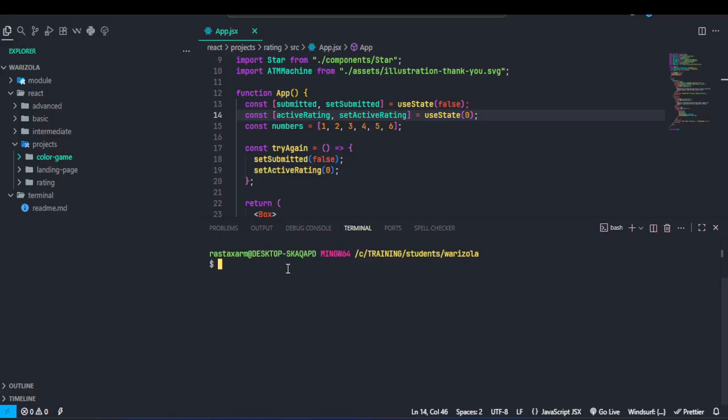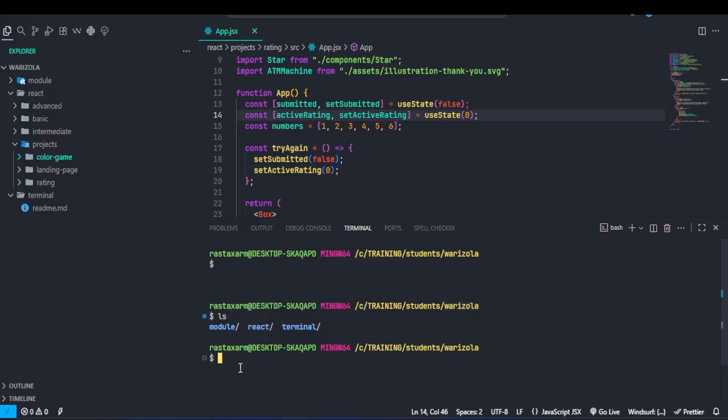And you know that in order for you to go into any folder, you just need to use cd, and if you don't know the name of the folder, you can use ls to know what is going on with your current working directory or current folder. And currently here I have 3 things under this folder, and as you can see, we need to be inside the React folder there like that.